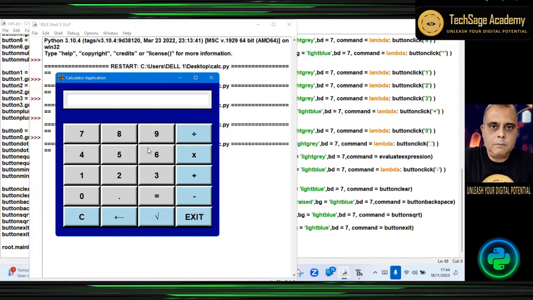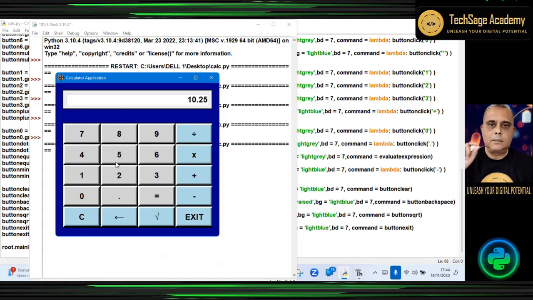Now the most important part of this program. See, we are able to write these expressions and evaluate them, but still there is a flaw in this program. What is this? Let me write a number, 10.25.